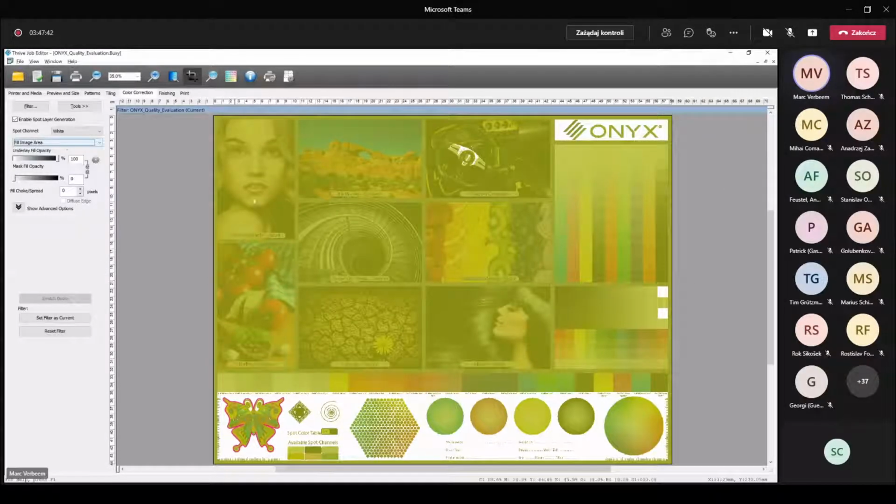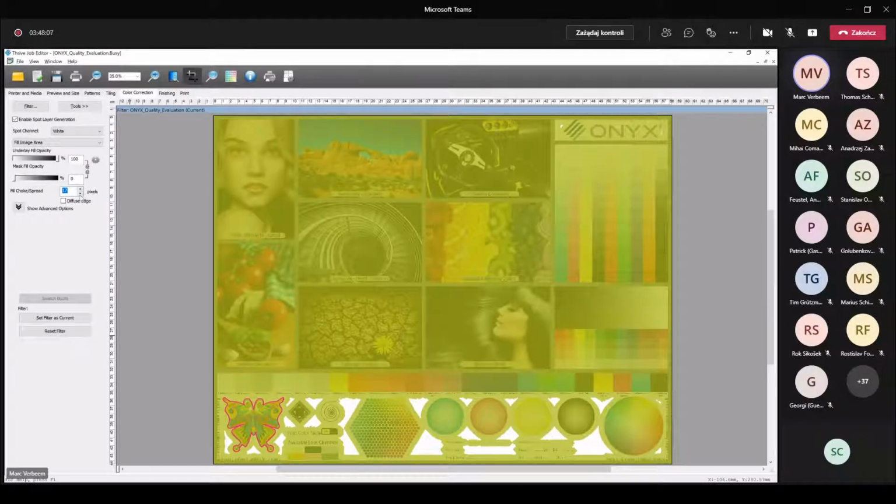The problem is that sometimes the white comes a little bit outside your color. Therefore, I have this choke option. With the choke option, I can go up. See if we see something. Oh, there we go. So now I have quite a lot. Let's do it like this.